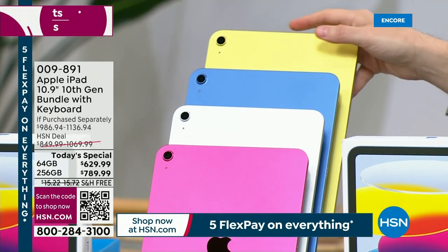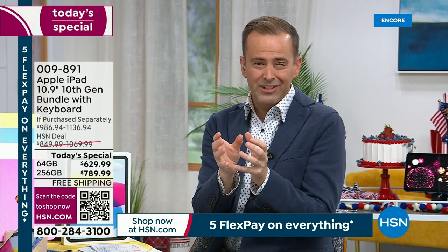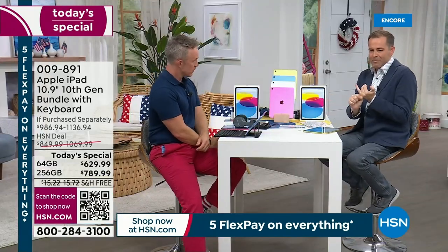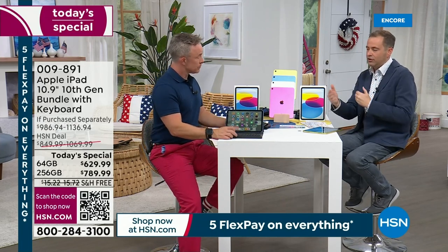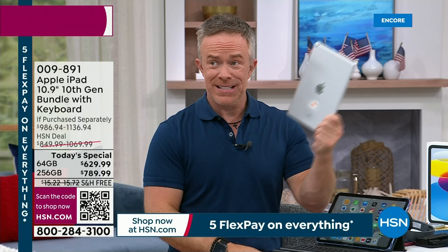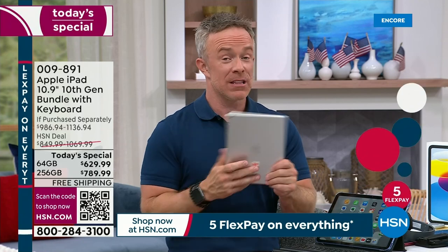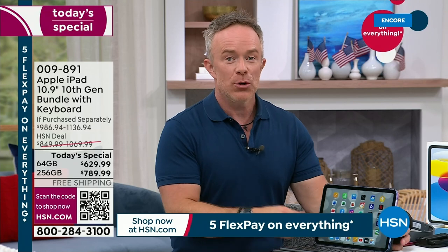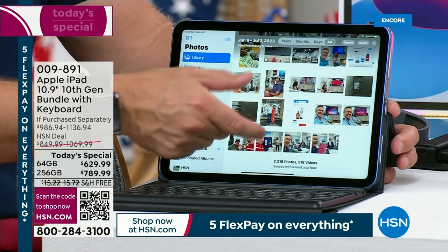Since it looks like we will sell out of the 256 gig early, what guidance would you give? There's about a $160 difference in price — why would I pay more for the 256? Well, this is my 10-year-old iPad from 2012 with 16 gigabytes. I've had to delete programs, apps, photos, and purchases I've paid for. When you have 256 gigabytes — whether for yourself or the entire family — that means more storage for photos, apps, and everything.